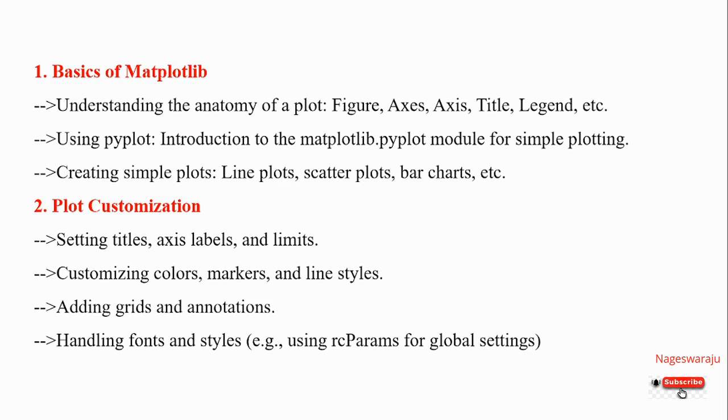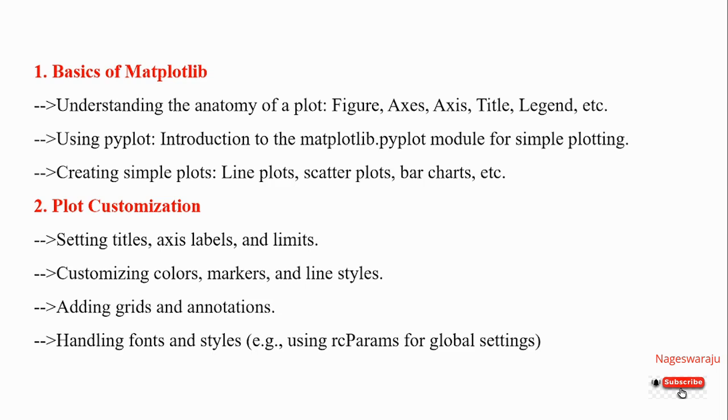The customization of colors, markers, and line styles. Based on the requirement, we need to give the colors, and we need to give the marker. Marker means we need to show in which position the data is. The data goes up and down, right? We need to show which position the data is available. At that time, we give some marker for the particular point. Line style means we need to draw the styling formation.